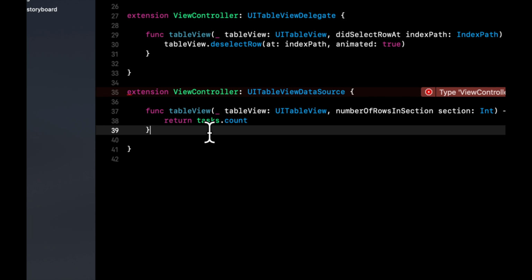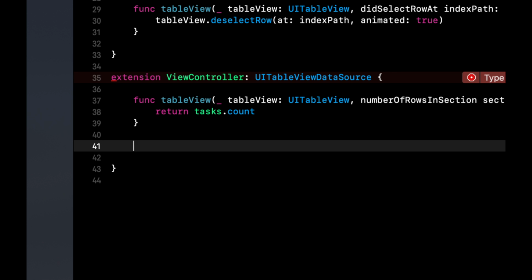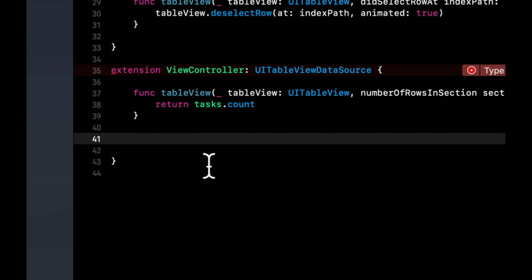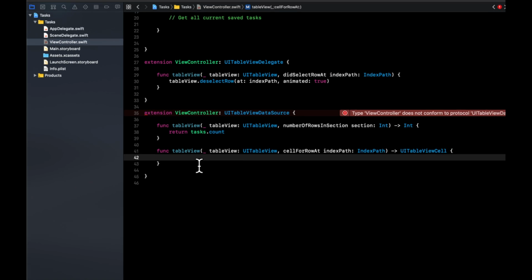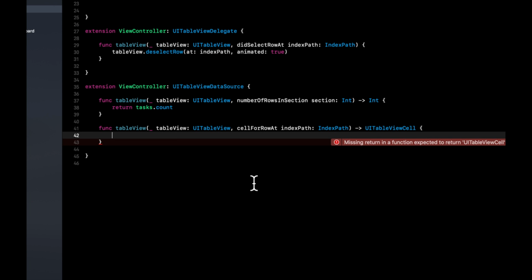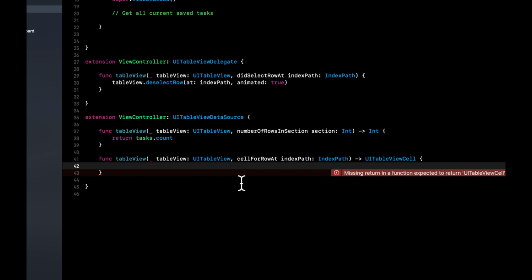The second thing we need to do is actually return the cell for the given row, and we're going to do that in a function called cellForRowAt indexPath. And what we need to do in here is we need to dequeue a cell, which is something that a lot of people find a little confusing. Dequeuing a cell more or less just means using the template over and over to get an instance of a cell, and then we're going to configure the cell, which means we're going to supply the data into a cell. So when you open up like the settings app, every cell has an icon and a text label. The cell itself is the same, reused over and over, with the text label and the icon being swapped out. In our case, we're just going to swap out the text of the actual task we want to display.